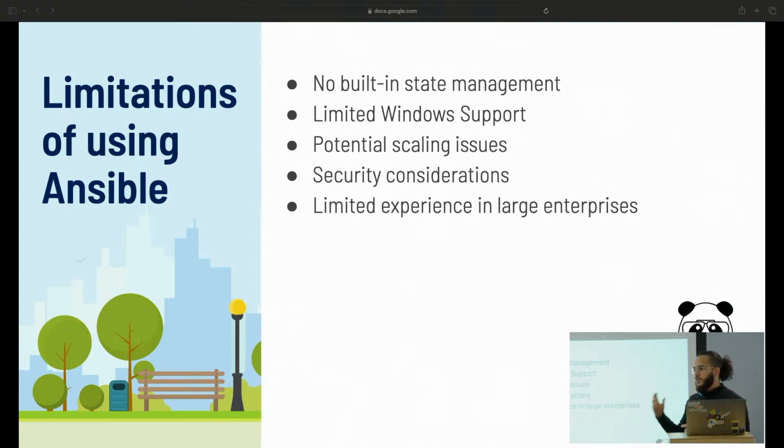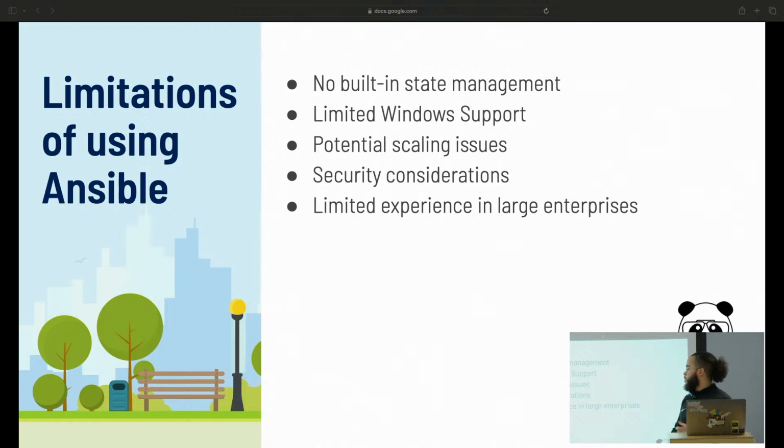Whilst this might benefit smaller tasks, it may not be ideal for more complex configurations where dependencies and idempotency are crucial. Without built-in state tracking, debugging errors can prove to be difficult, as you'll have to analyze the playbooks, understand what task ordering is going on and pinpoint any issues.